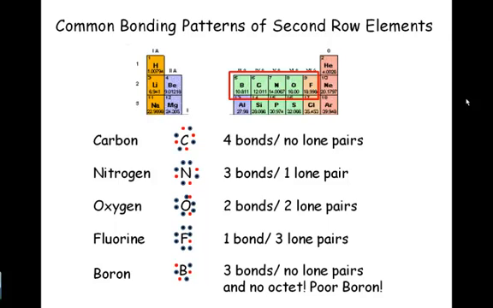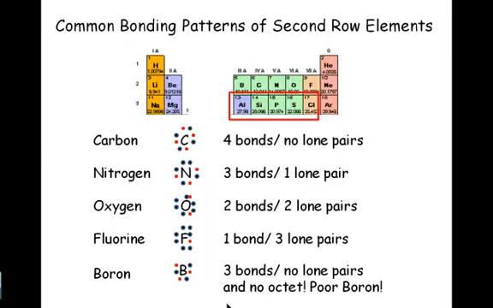Boron is electron deficient. Now, we'll see a little bit later on that boron could make a special kind of covalent bond by accepting a pair of electrons from another atom. So the other atom would have to bring both electrons to that covalent bond. That's a special kind of covalent bond that we call a coordinate covalent bond. So boron would like to have a relationship with somebody to complete its octet. However, if it does, whatever atom it forms a bond with is going to have to provide both of those electrons.